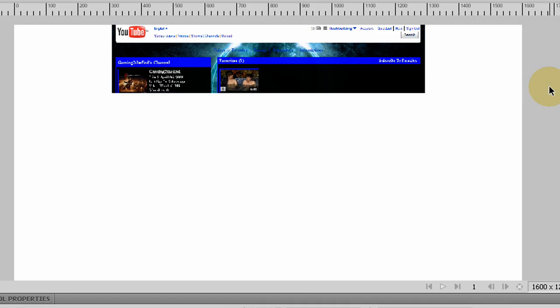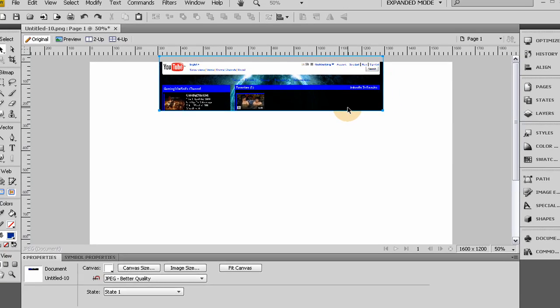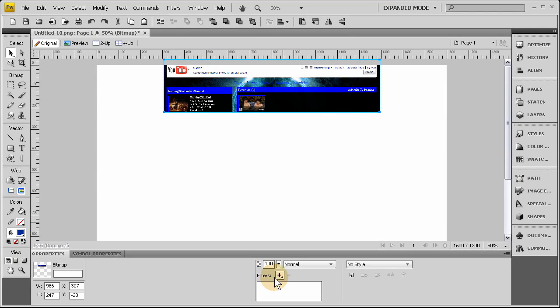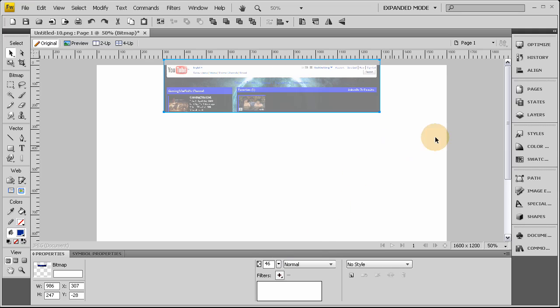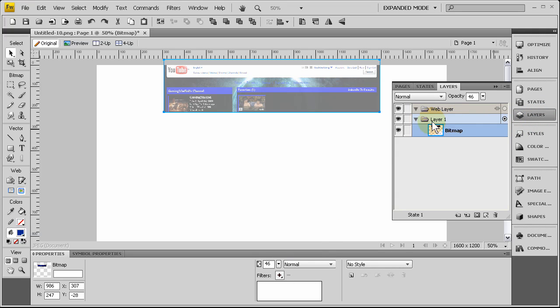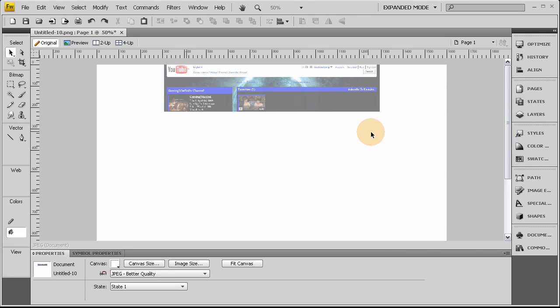And now we can bring the opacity down on this a little, maybe to about 50%, and then lock that layer that guy's on right there. Okay. Now the reason I chose 1600 as the width is because my monitor is 1400 wide. So I assume that there's a little bit wider out there.